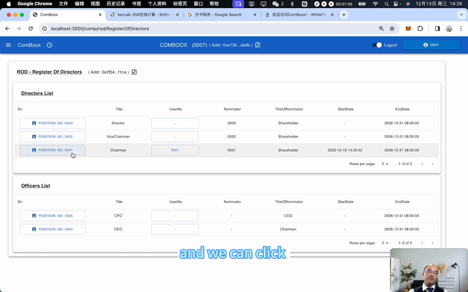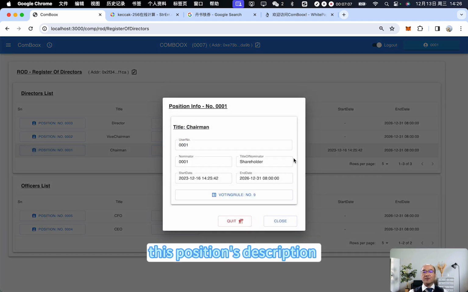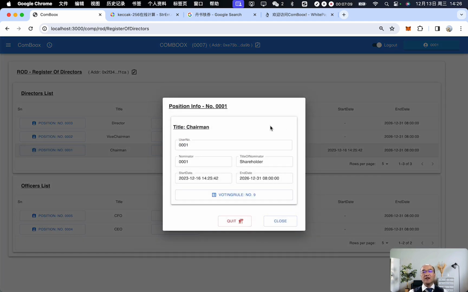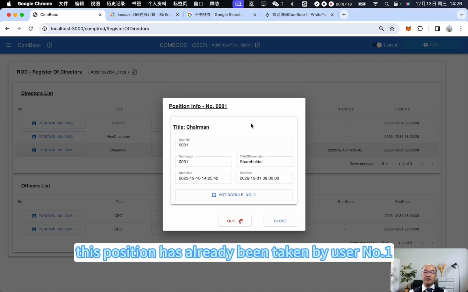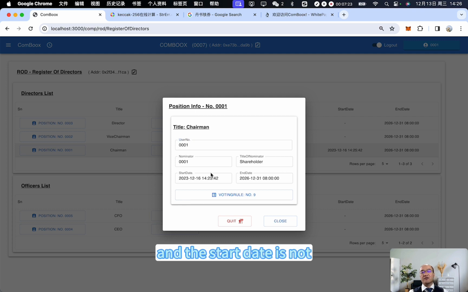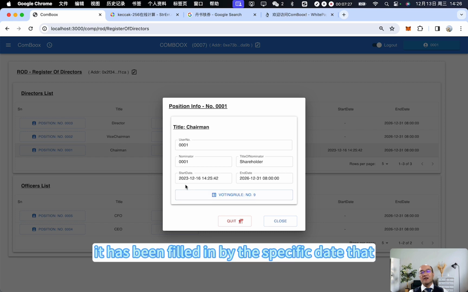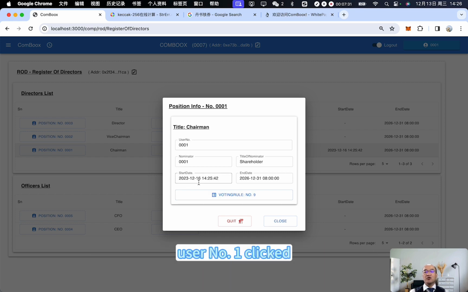And we can click this position's description, and we can see that the title of chairman of the board has already been taken by user number 1. And the start date is not blank anymore. It has been filled in by the specific date that user number 1 clicked on the take seat button.